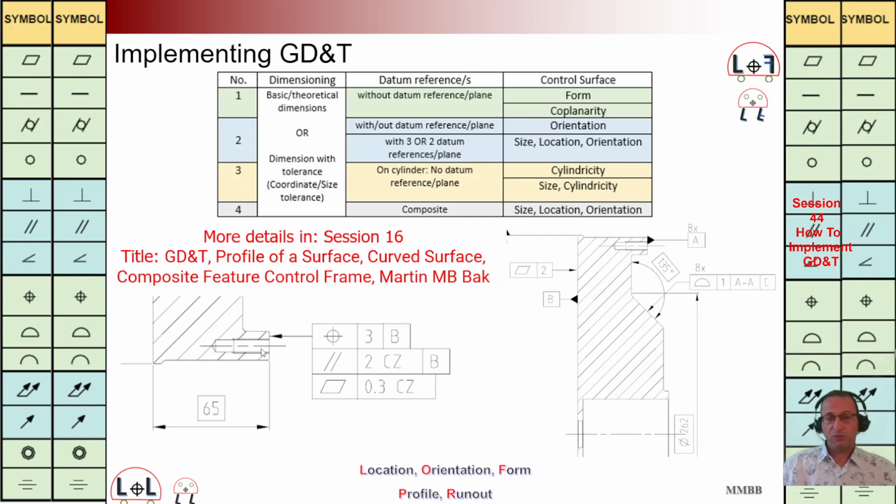Let's come to this contact surface. We need to use location, orientation, and form. This surface is in contact. Let's consider 0.2 or 0.3 as the TZ for this common zone. For orientation, we are going to have 1 or 2 here. I'm going to consider 2 as the TZ for that. And for positioning, I'm going to consider 3 here. That's why this dimension is in the box.